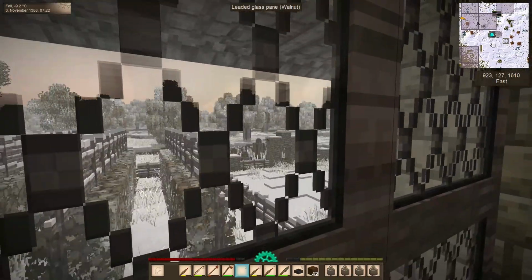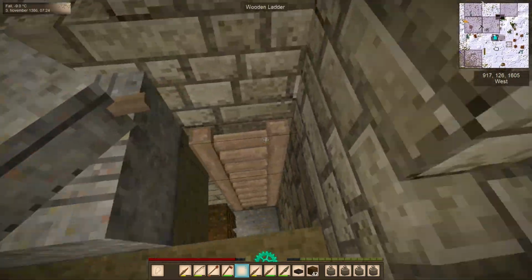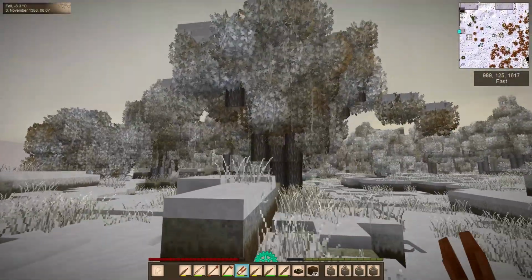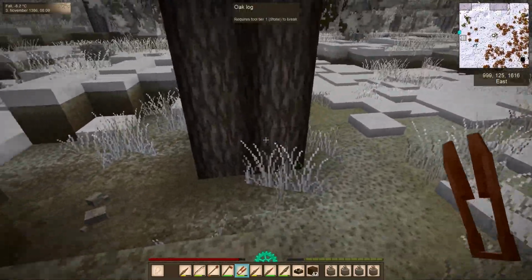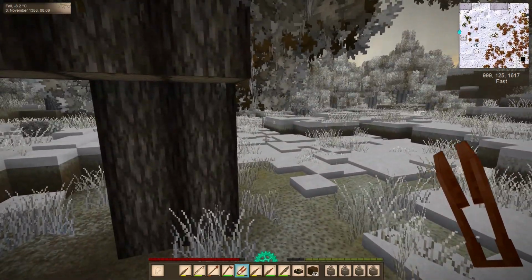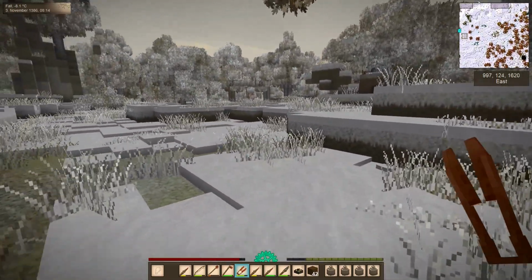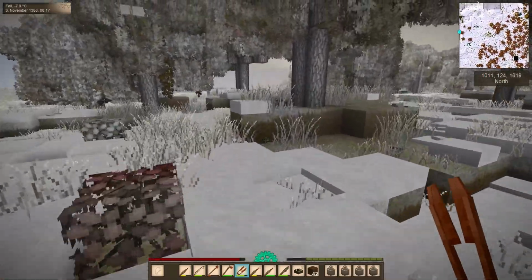So let's head out into the forest, hopefully we'll survive, and let's go find us some oak after I restock on our food. Okay, with axe and shears in hand, it's time to go find us some oak trees. Now, this one, I don't want to knock it down. This is a 2x2 oak, and I think we've seen it before. And these cannot be regenerated or grown at all. They only spawn with the world. So if we find any other oak trees in here, I will spare this one. Otherwise, we will come back and knock this guy down. Let's see what we can find.